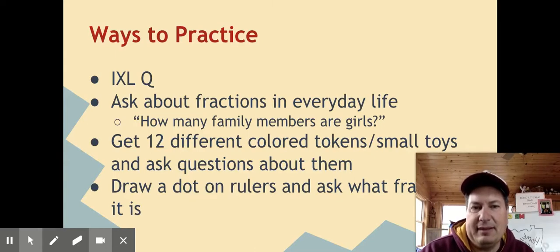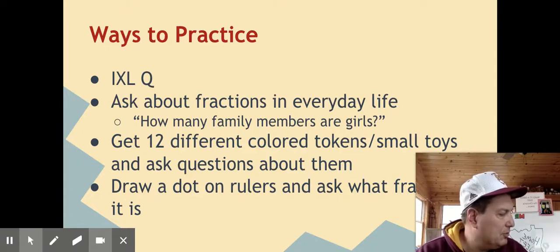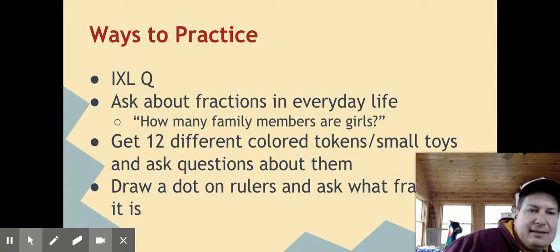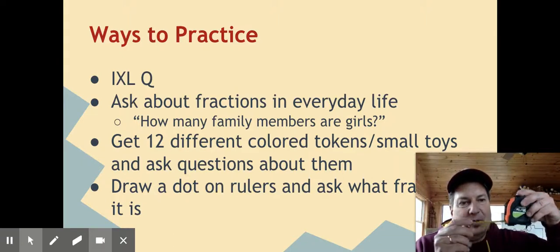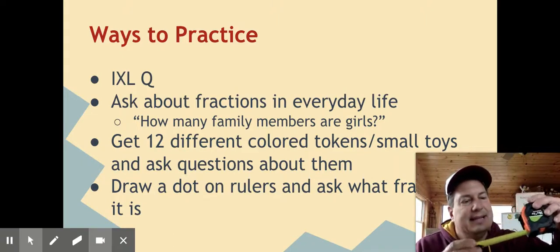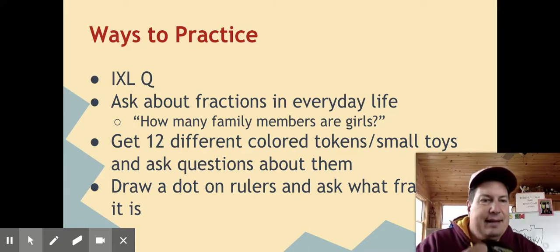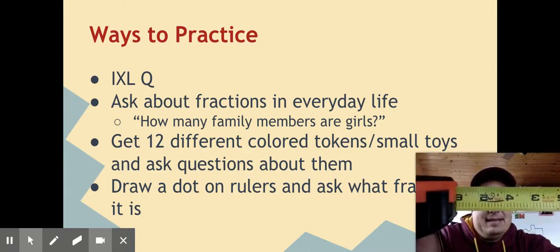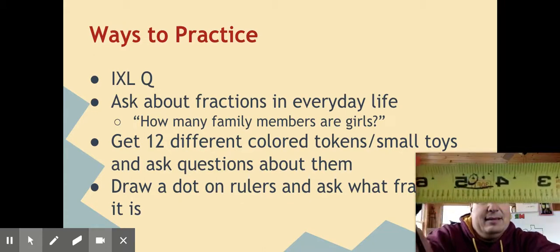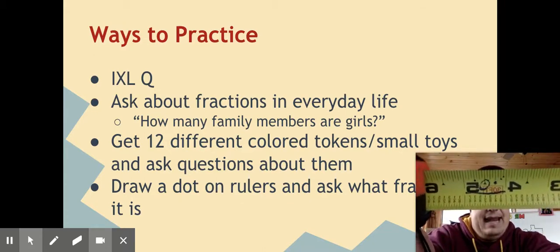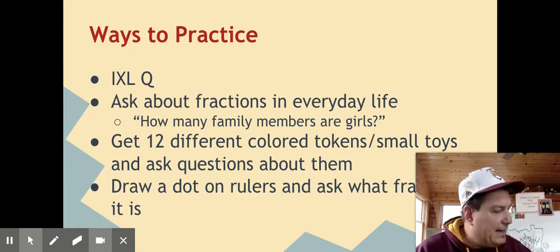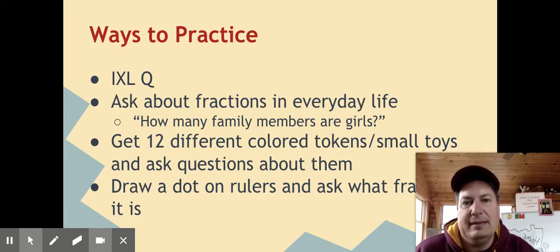Of course, there's a lot of different ways to practice. You can have different color tokens and toys, and count how many. Ask yourself questions and draw dots on a ruler. One thing we've talked about in class is having the old measuring tape, and this is a nice thing to be able to look at and say, "Yep, I can tell what's between 4 and 5, and I can see where the halfway point is. I can see quarters and I can see eighths." That's a great way to practice measuring things out.